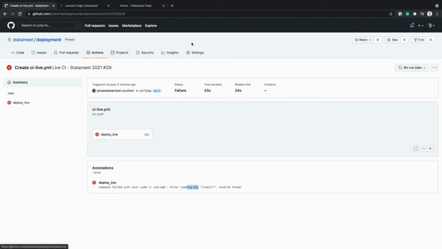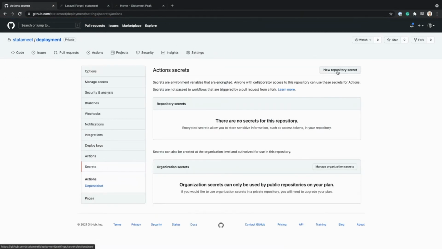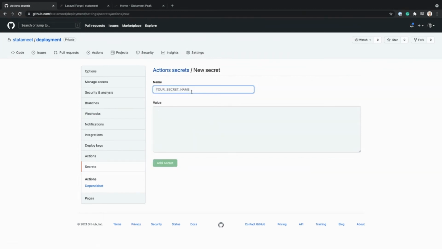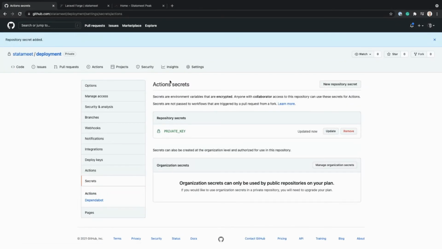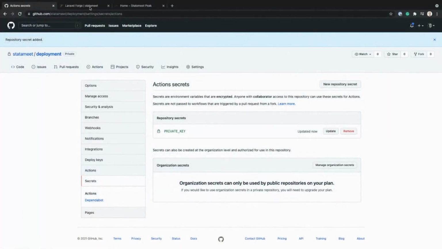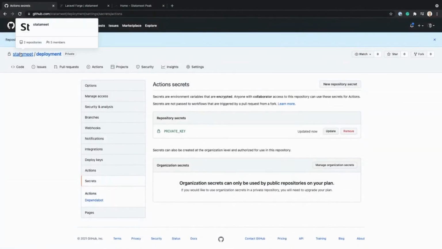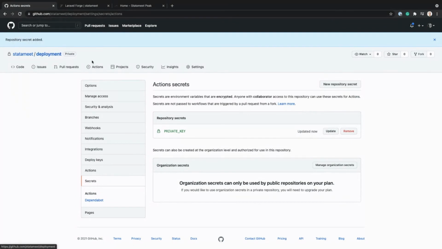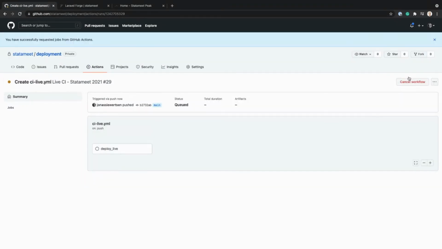In your repository, go to Settings, Secrets, and here you can add your repository secrets. I'll call it private key, but you can name it whatever you like. Adding it, boom, it's there. Private key as a secret, and you can see secrets private key. So let's simply run our script again. Oops, right here, sorry about that. I need to go back to my repository, the Actions tab, and there it is, our job. So we can say rerun it. Okay.